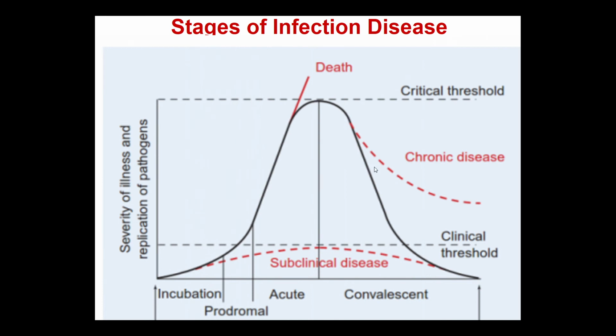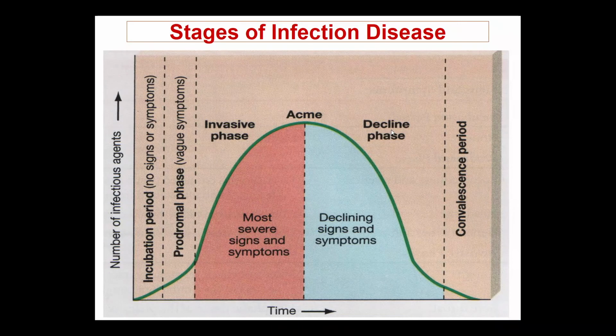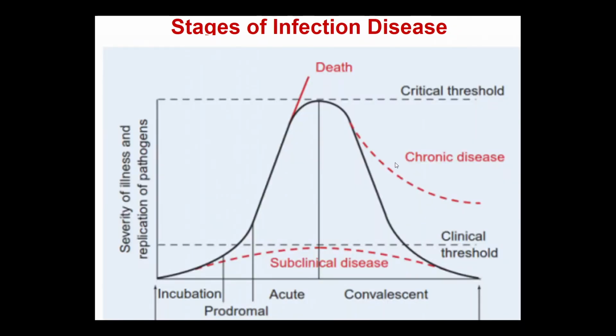After that, decline phases happen, and here you see a typical decline phase with healing and development of chronic disease. Chronic disease is a long-lasting disease where bacteria don't disappear completely, remain in the human body, and from time to time cause an increase of the symptoms of the disease.